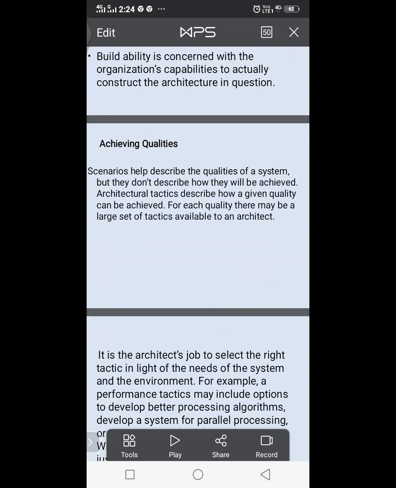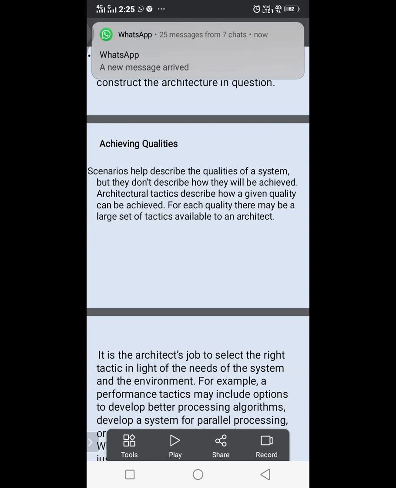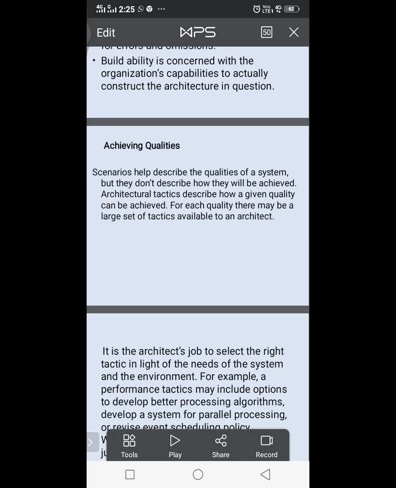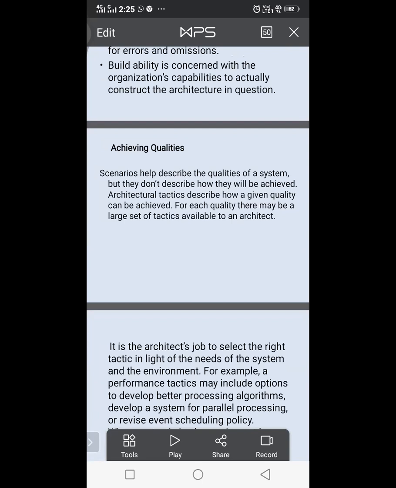When a particular software is designed from the starting point, at that time we establish some goals, based upon some conditions. Definitely these types of features are included in this particular software. Whether those goals or estimations are met or not will be specified by using achieving qualities.